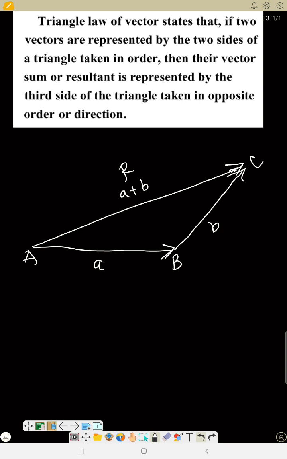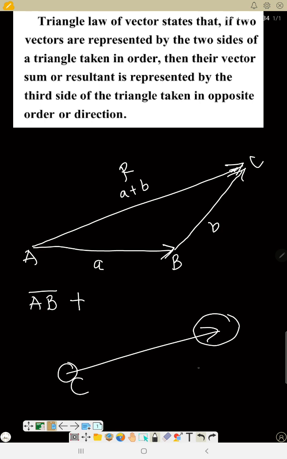So now if you follow this order of these vectors, we have vector AB, as in from here to here, vector AB plus. And remember, vectors you name from the bottom, that is from tail to head. So if this is CD, this is vector CD. If you turn it upside down, so that if this is C and this is D again, then this is DC. You name it from bottom to the top, that is tail to head.